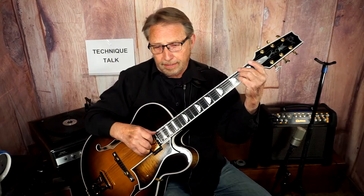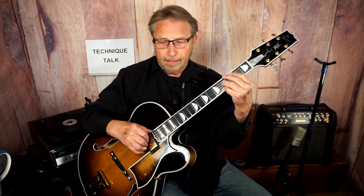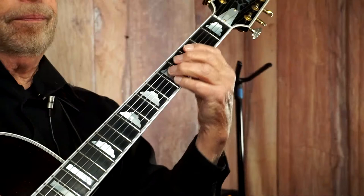Explain how to modulate from the key of C to the key of E or any other key. It's quite simple. You just play the 2-5 of the key you're going to. So if I'm in the key of C and now I want to move to E, what is the 2 chord of E? It's F sharp minor 7b5, or F sharp. Then B7. And then E. So here I am in C.